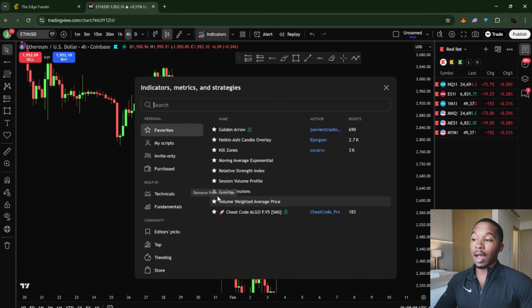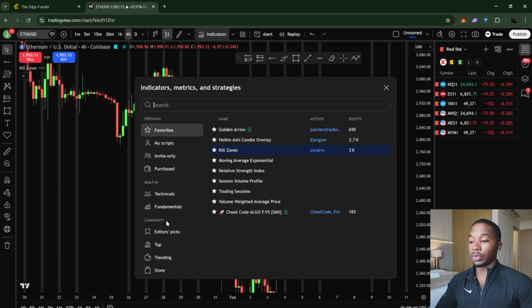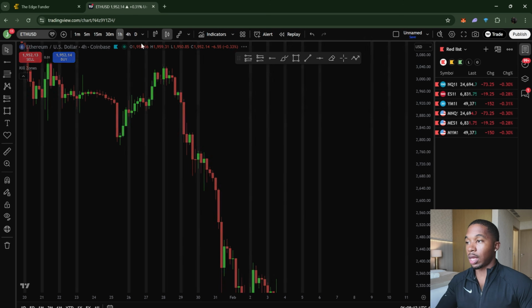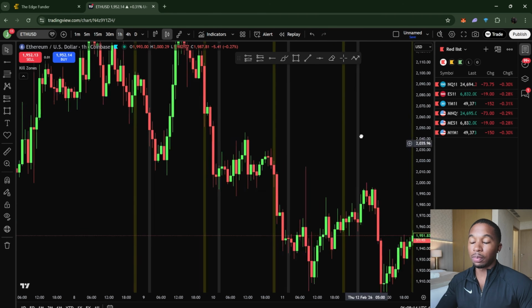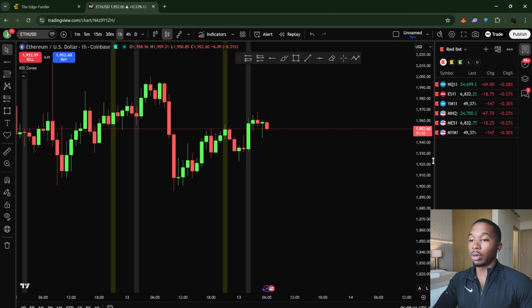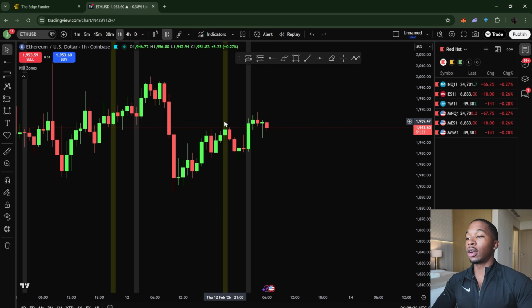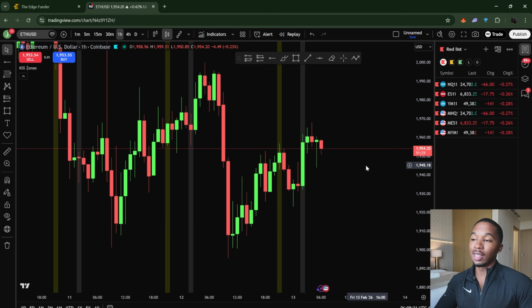The main indicator that I really use is kill zones. This indicator is absolutely amazing, and it's so simple. All it does is show us the trading sessions, and it's great for a strategy that we're about to go over in a second. I know I keep saying that. Trust me, we're about to go over it in a second. But trading sessions are arguably one of the most important things that you need to understand, so you know when volume is actually happening. You know when you're going to see big moves or when you should be trading.